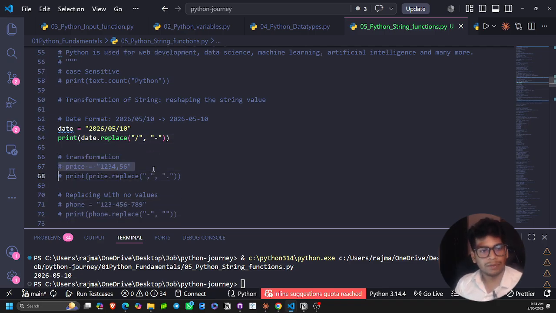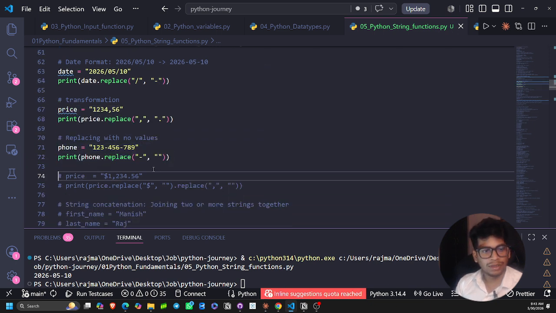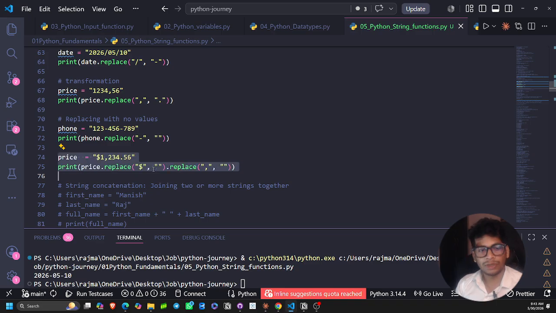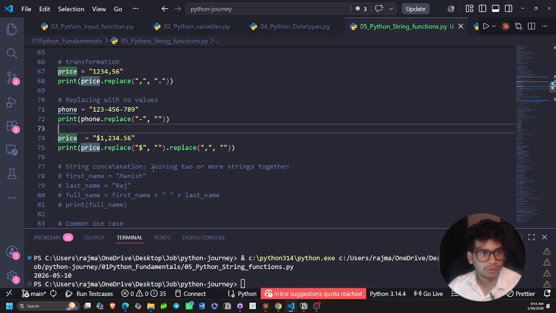And there are different types of transformations using dot replace, like phone number. So these are 10 transformations which we, as a data analyst or data engineering profile, will be having, which we have to use for preparing data. These are mandatory transformations. So it's very important to understand all these methods used for string functions, because string, as we have seen earlier, actually takes around 80% of the data. Okay, so we will run everything.